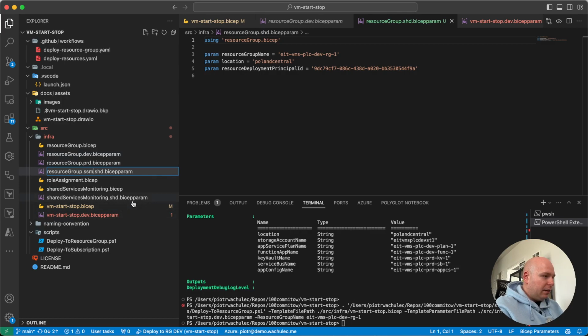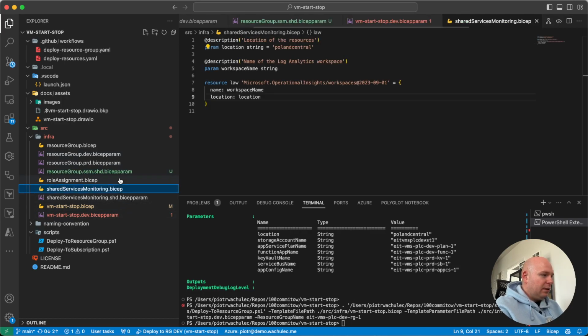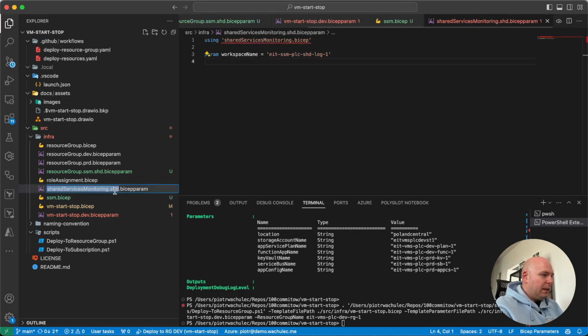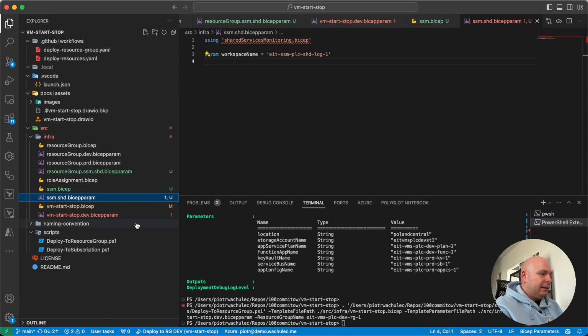Here maybe I will also make it shorter, SSM bicep and SSM SHD, shared services monitoring, shared as environment, and that's it. Okay, so I changed a couple of things. I need to fix all of them.